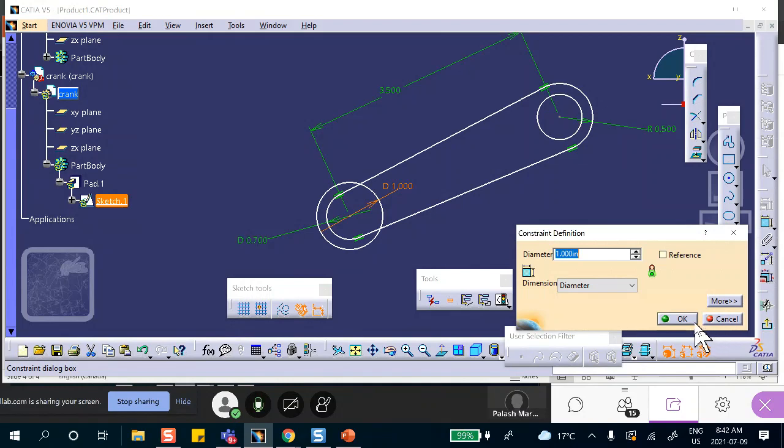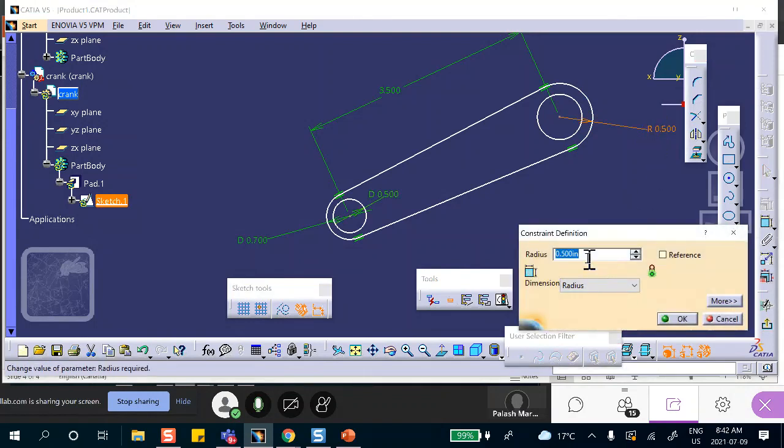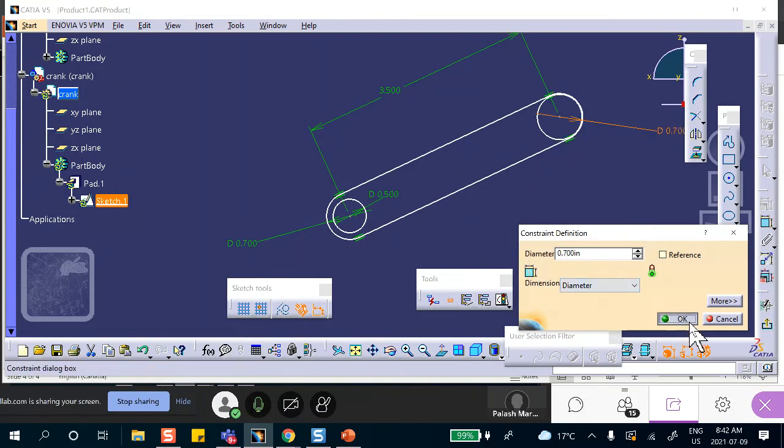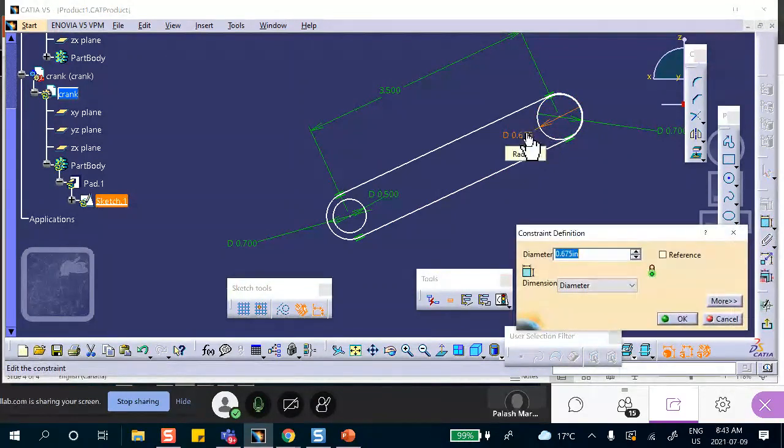Diameter 0.5. This should be diameter 0.5. Good. And this obviously is 0.7. This radius, or let me make this in diameter, 0.7. Okay. And that diameter is 0.5.